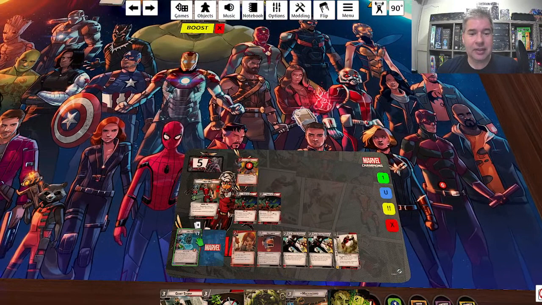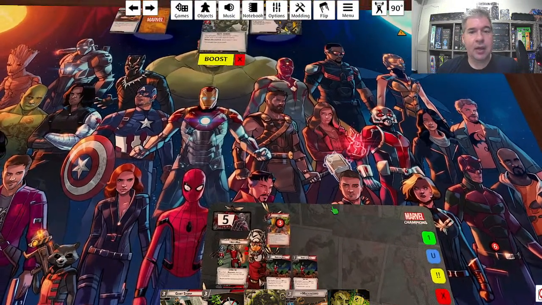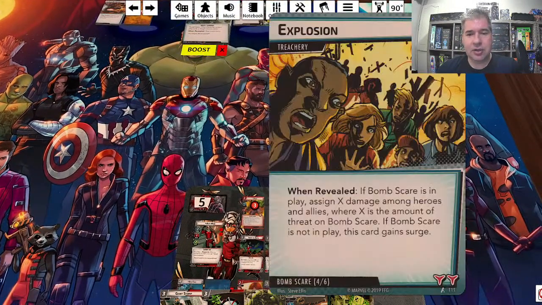If you've ever heard somebody say chump blocking in the game, that means you block with one of your allies and they take all the damage, even to excess. All right, so let's see. Now we're going to draw another card and see what happens. Explosion. If Bomb Scare is in play, assign X damage to heroes and allies, where X is the amount of threat still on Bomb Scare. Bomb Scare is not in play.